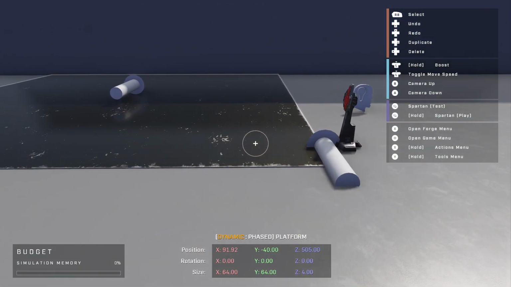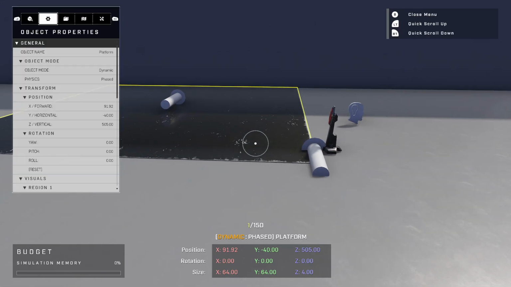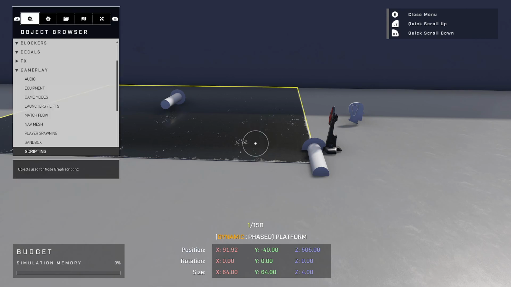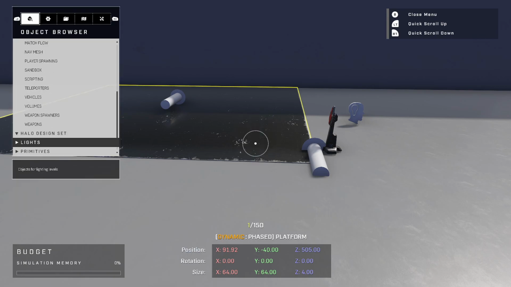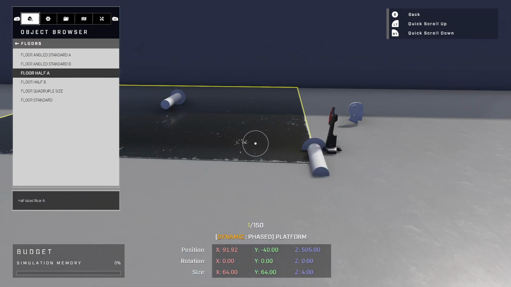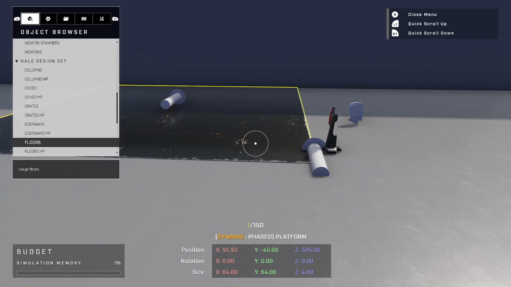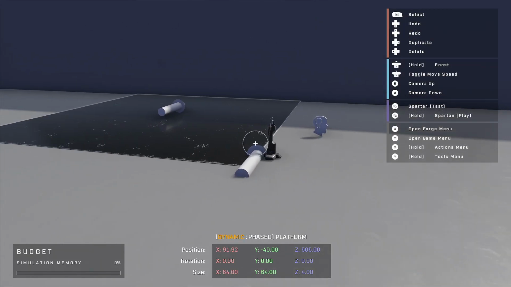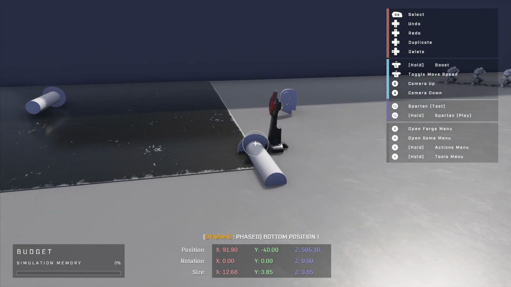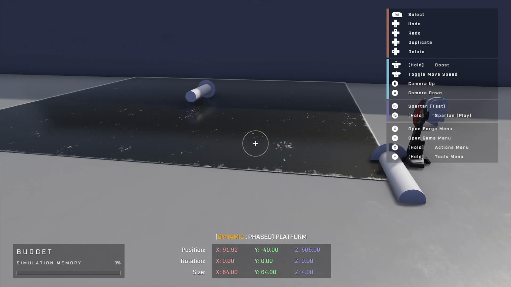But the first thing I have is a platform. This is an object I found in the Halo design set under floors. It's one of the larger objects. Floor quadruple size is what it's called. And so that's where you're going to want to start. What is it you want to move? And then we're going to ask the question, where do we want it to go?